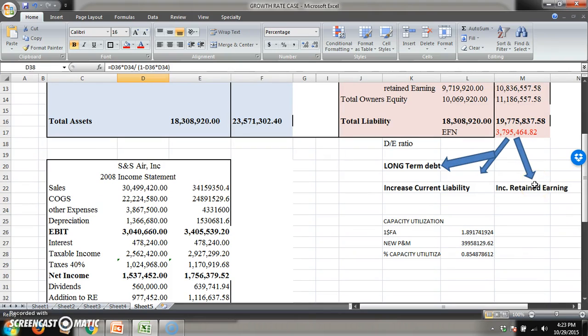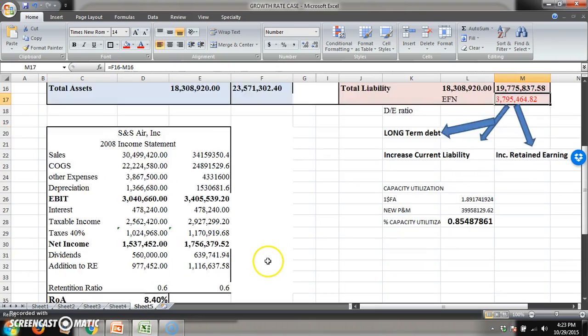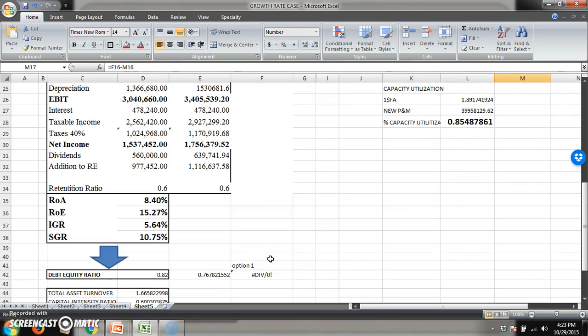Now, if they increase their capacity by $5 million investing in assets, their capacity utilization will drop from 100% to 85%. So their capacity utilization will also drop. So that is also a negative. So there are a lot of things to think about. Earlier it was just $730,000. Now it is approximately $4 million. So the company has to look into how much growth rate they really want to grow at. Sometimes it might not be feasible at all.